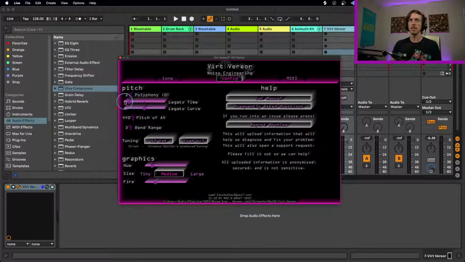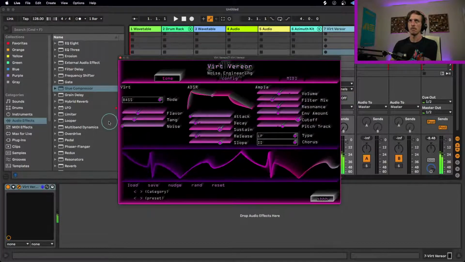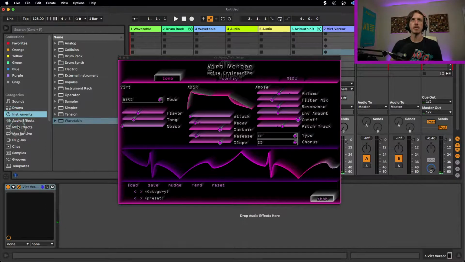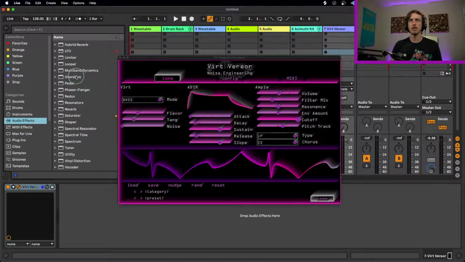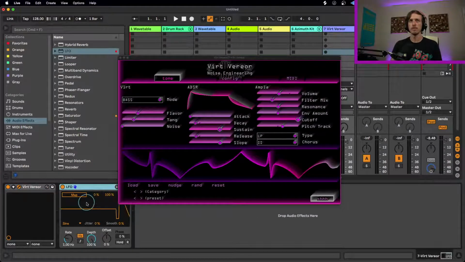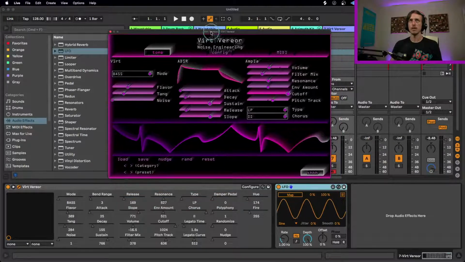The legato time is very large to start with. All right, let's get a little bit of LFO on this bad boy. All right, let's put a little bit on the tang, I guess.